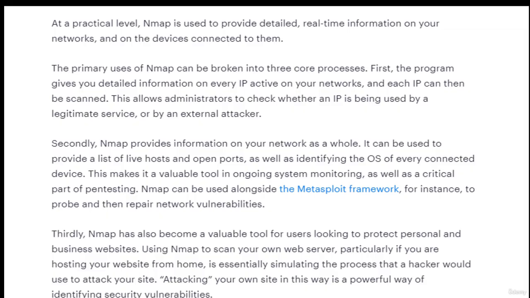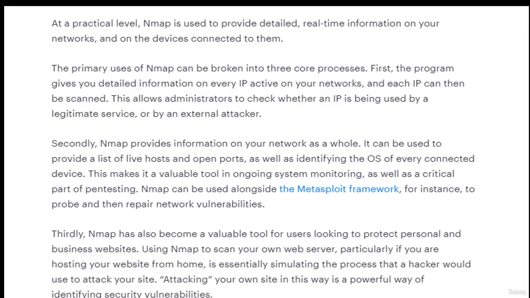Nmap can be used alongside the Metasploit framework, as I show you in the video, for instance to probe and then repair network vulnerabilities. Thirdly, Nmap has also become a valuable tool for users looking to protect personal and business websites.